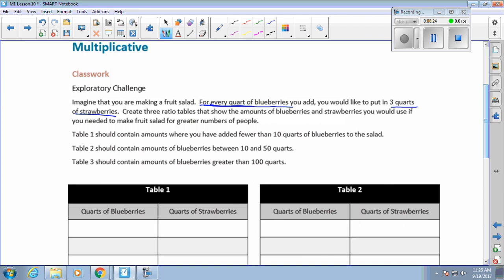Does anyone know what number is implied if they do not give a number when they say for every? 4? Nope. Again, you guys are getting hung up on the idea that a quarter involves 4, but this has nothing to do with 4. This has to do with for every, and then they don't give a number. You know, Jonathan? 1. Very good, Jonathan. So let's write above that 1. If it says for every something, could be strawberries, blueberries, pants, dresses, whatever you're talking about, if they don't give you a number, it is 1. Okay?